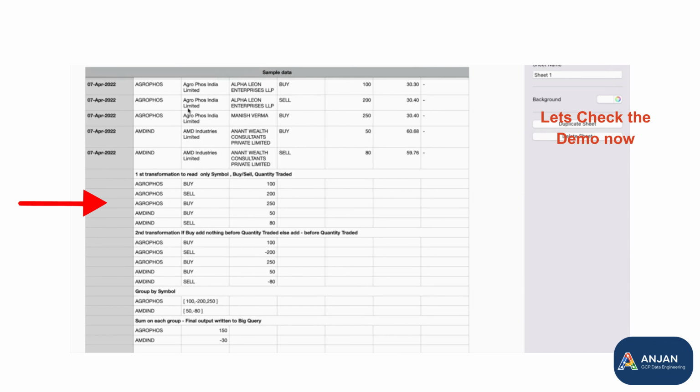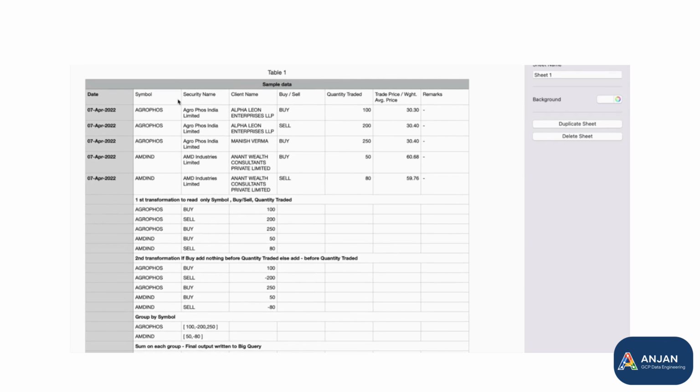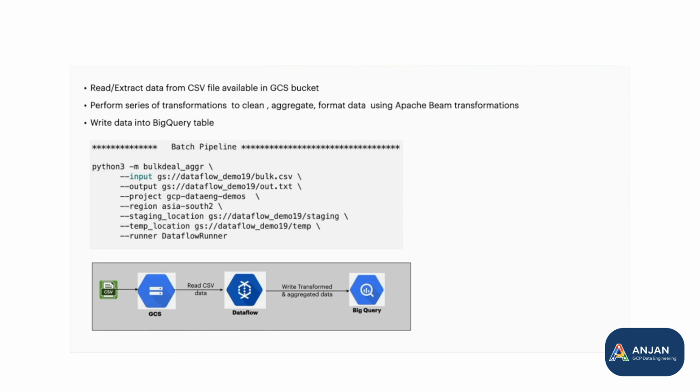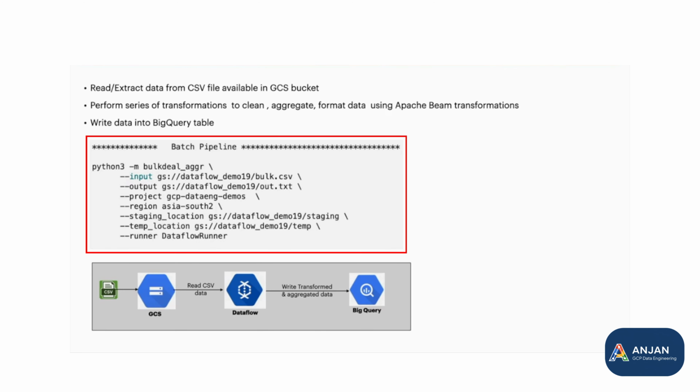Examine the input data here. We have our input CSV file already placed in a GCS bucket. Our Apache Beam pipeline is going to read data from this source. Our Beam pipeline code is going to read data from the file placed in the GCS bucket, perform very simple transformations like rearranging the data and extracting required columns from the input data, and finally aggregate and write the output data into a BigQuery table. Here are the CLI commands which we are going to use to deploy this Beam pipeline on the Dataflow environment. We can refer to the GCP official documentation for CLI commands for better understanding.